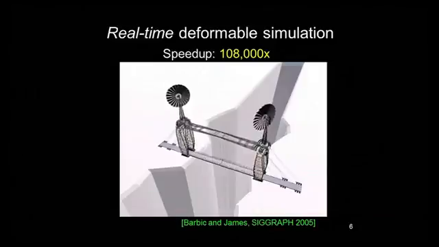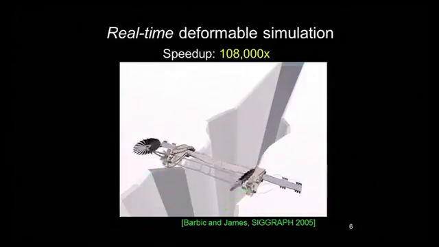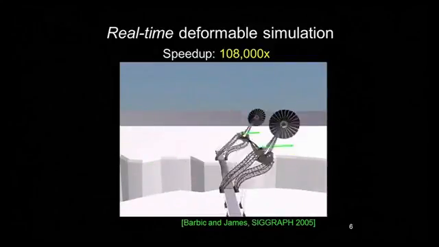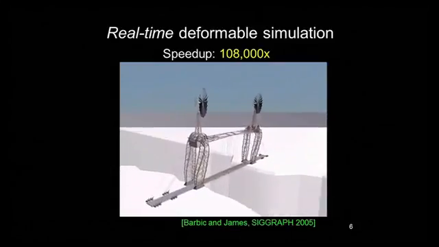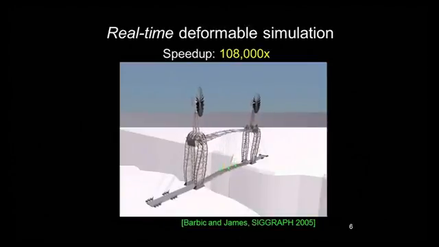What I've done is I made this a lot faster, actually about 100,000 times faster in this example. So now I can have an interactive system where I can pull on the bridge in real time and I can see the response immediately. Because now it only takes 0.1 second to compute 5 seconds of the animation. So the result is quite good. There's a downside. It's not as accurate as the slow solution, but it's quite plausible.